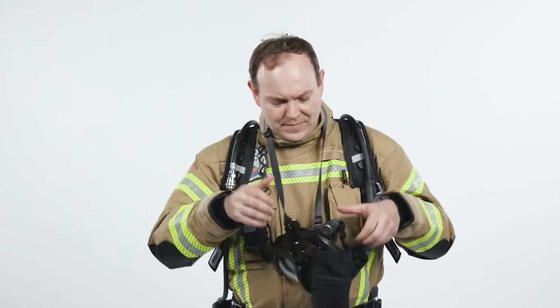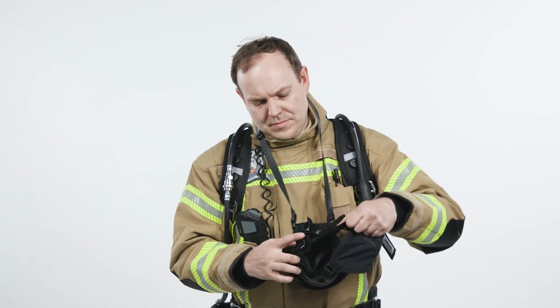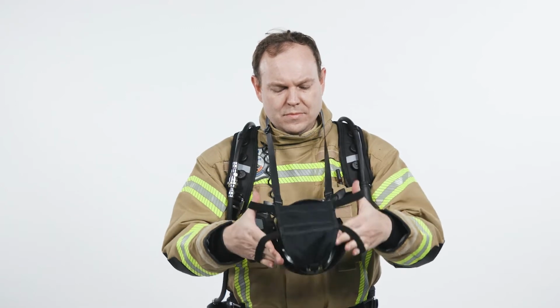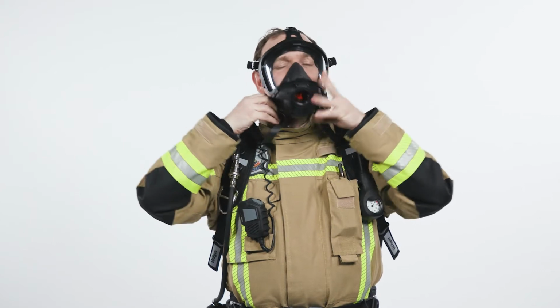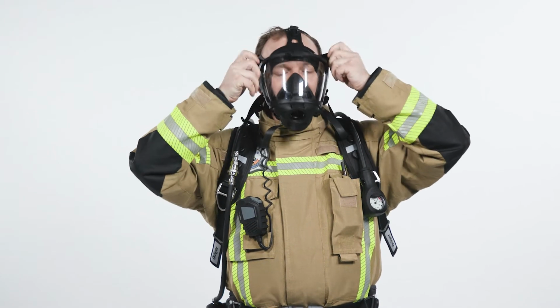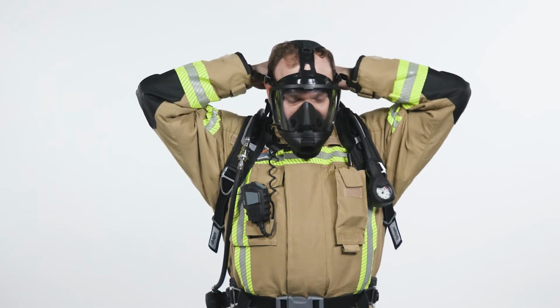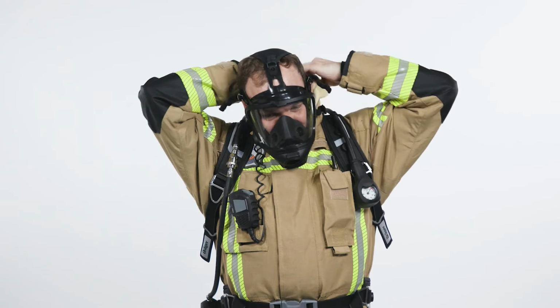Extend the straps of the full face mask head harness. Place the chin part of the mask on your face, then gently push onto your face and adjust it by pulling the lower strap straight back first and pulling the upper straps afterwards. Ensure that the middle strap is centered at the top of your head.